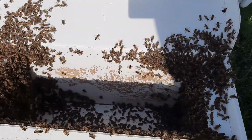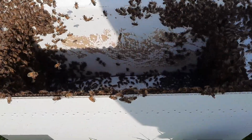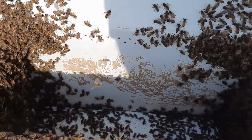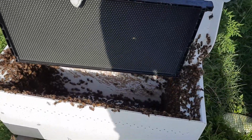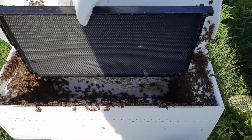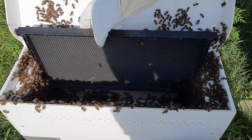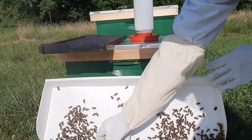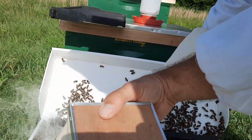I think we're going to try and get about 2 frames put in, if possible. We had about 3 pounds of bees. And I hope the queen is in there somewhere. Move at bee speed. Gonna smoke them some? Oops. Probably smoked you more than I did the bees, huh?